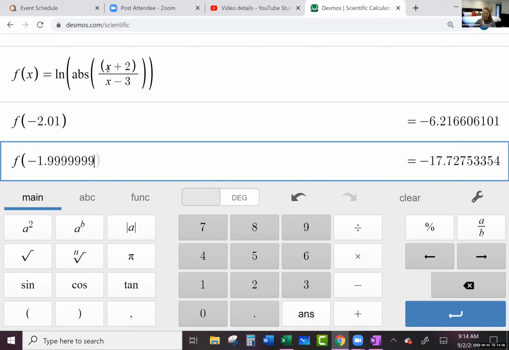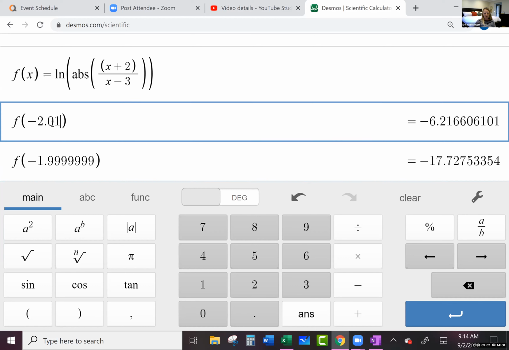Same sort of idea with the 3. We were looking at what was going on when x is close to 3. It's undefined at x equals 3 because that makes the denominator equal 0. So if I'm coming in on the left, 2.9 is close to 3 on the left-hand side of 3. That's about 3.9. 2.99 is closer to 3 on the left, and I get 6. It's starting to increase again: 8.5, 10.8, 13, 15. So it's not getting to one particular value.